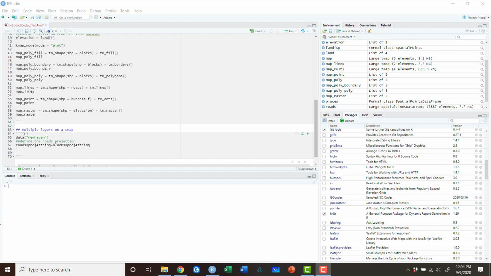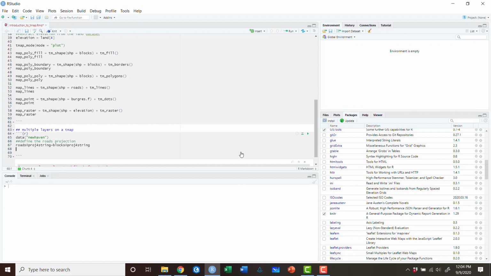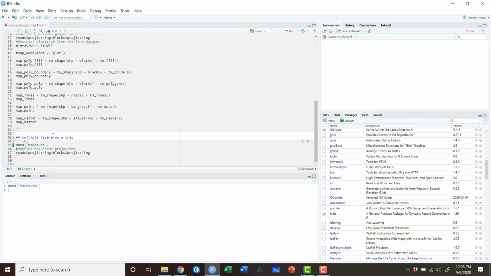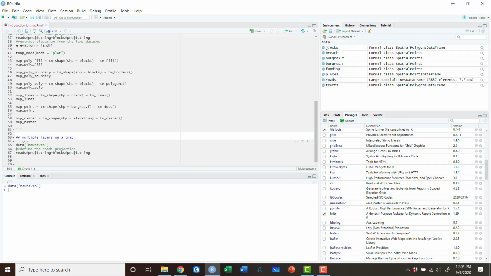So the first thing I did is I brought down the New Haven dataset, which is, again, the database that we've been working with. Let me clear this just to prove to you that we're not calling in something from before. So this has all the data sets that we want in it, and we run this. Specifically, we're going to be talking in this video about blocks and tracks because these are two spatial polygon frames.